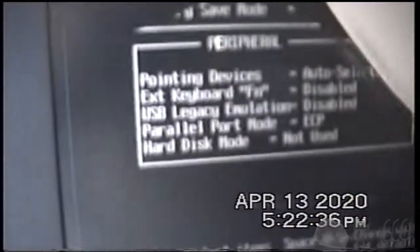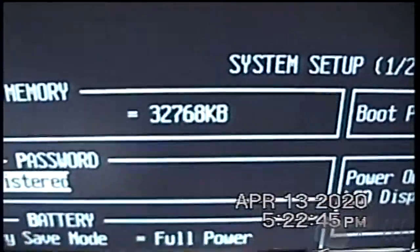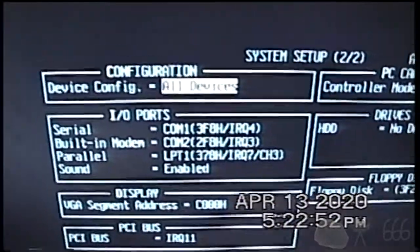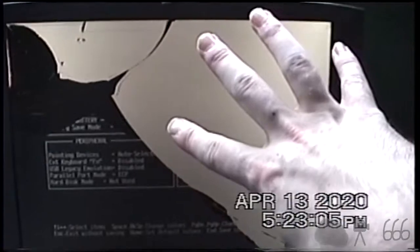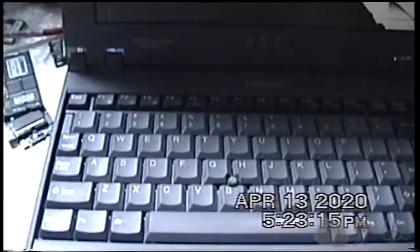Switch over to it. No. There we go. That's a pretty decent amount of installed memory. So, something's usable at least. But this, I'm afraid, is really not tenable. If this portion of the display still worked, I'd be okay with that. But, I mean, even still, I'm going to focus my efforts on the 7020 CT, because that's the one that I care about the most. The rest of these are kind of just extras. So, honestly, I think I'm going to call that game over for that machine as well.